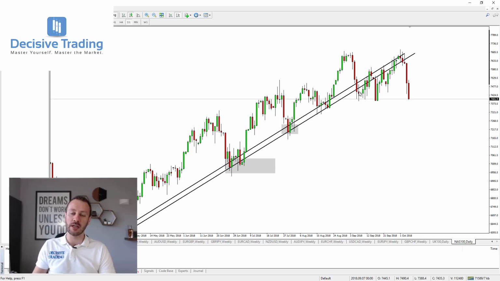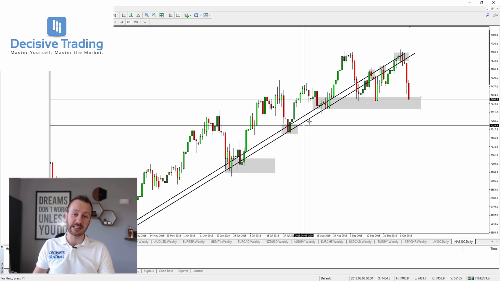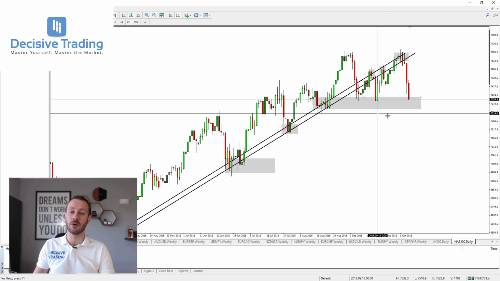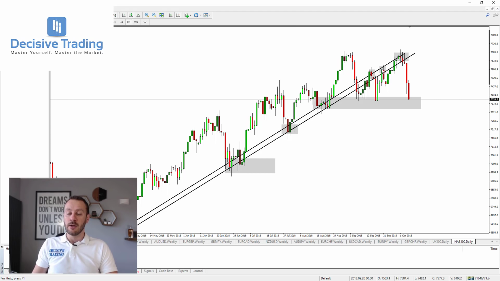So we break down below, and now what are we doing? Now we're pulling up and we're testing as resistance, here, resistance, multiple tests, and then a strong move down. And we're coming down, we're actually testing at fairly significant levels on the Nasdaq right here. And if we start to break down below those levels, then really the next likely move is another strong move down on Nasdaq. But anyway, very, very useful to identify these trend lines.